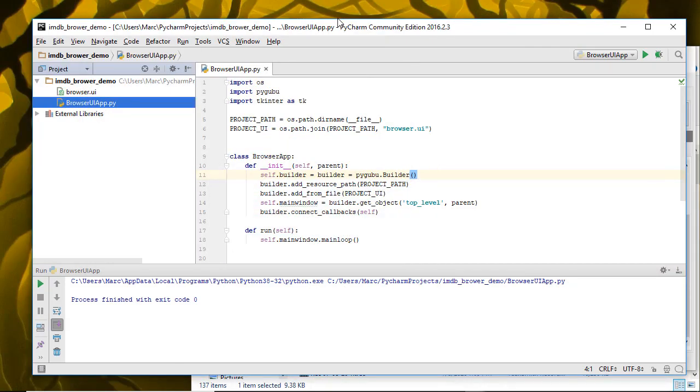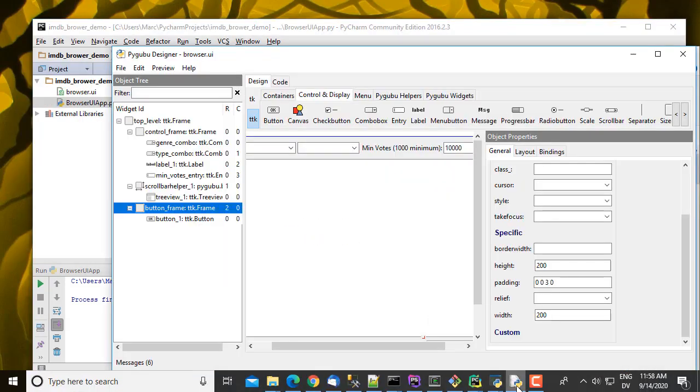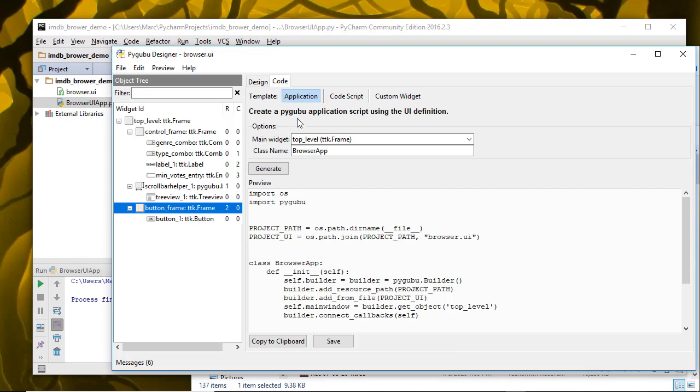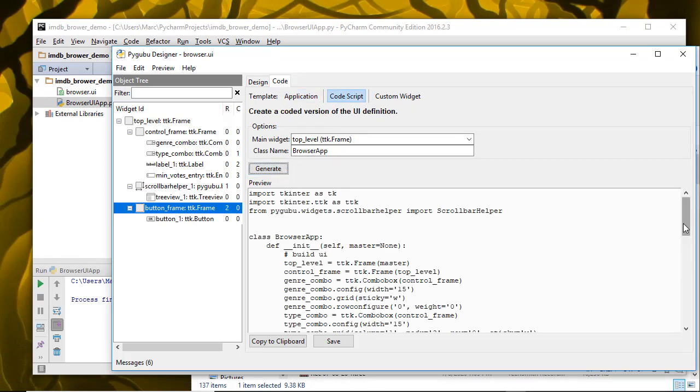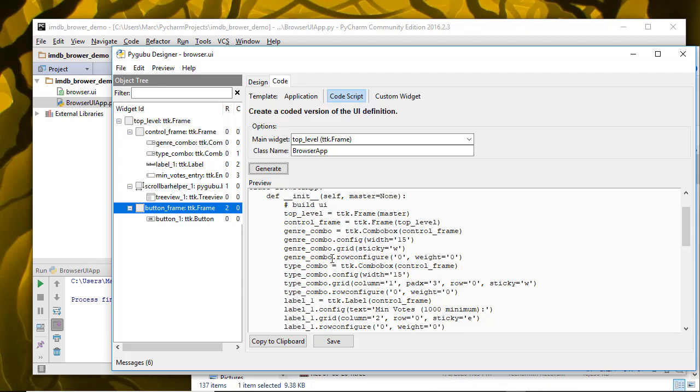So let me look at the code that it's generating in code script. Okay, so here's my control frame. And then the genre combo. And those are all weight zeros.